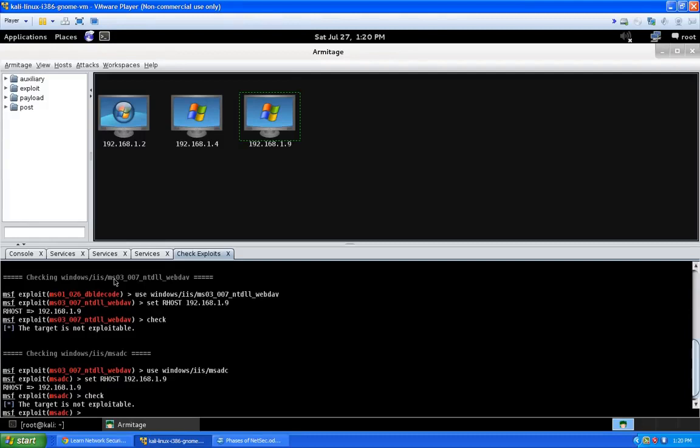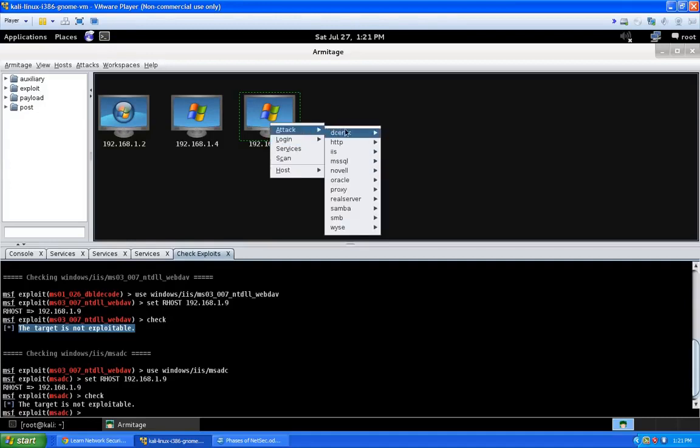But we're looking for stuff that says, you know, this target is vulnerable or this target is exploitable. So you can see on this one here, the IIS MS03-007 NTDLL WebDAV module, it did do the check, and it says the target is not exploitable. So we know that right off the top there, the MS03-007 we're not going to use, right?